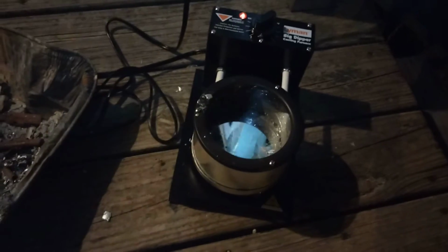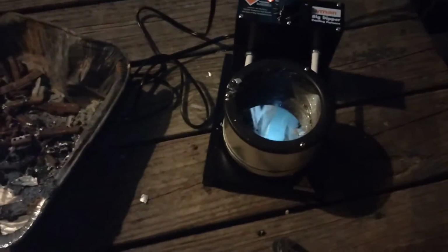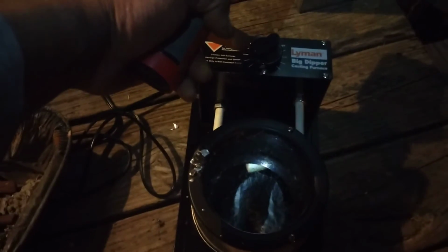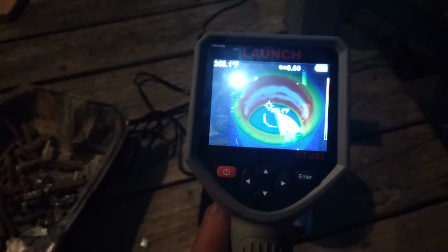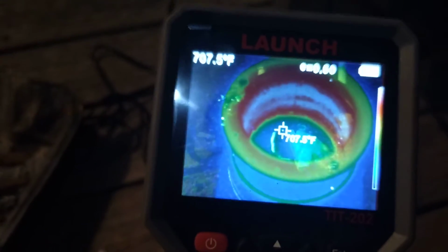Wow, I'm just listening to that plane. It has a temperature control rheostat, which is this knob right up here. Now conveniently we have a thermal camera, and I can see the temperature of the stuff there.